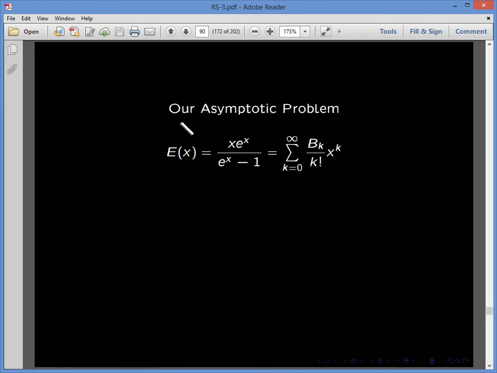So how are we going to use that for our asymptotic problems? Here we focus on this special function, x times e to the x divided by e to the x minus 1. That's the Bernoulli number divided by k factorial, and x to the k. You know our answer involves a combination of this one, so I guess we will be convoluting this function with the other given function. So that's why we're starting with this one.